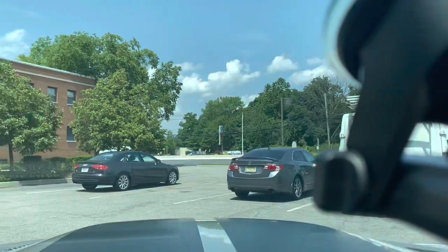So what I'm gonna do is, I'm gonna flip the camera back to the road, and this way, when we pull into the dealership, maybe, just maybe, my Dodge Durango will be outside. If it's inside, it's inside. If it's outside, we can see it now. All right, so let's go. Let me flip the camera over, and we're off.